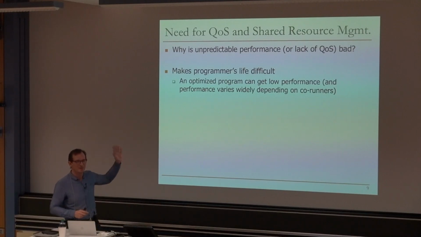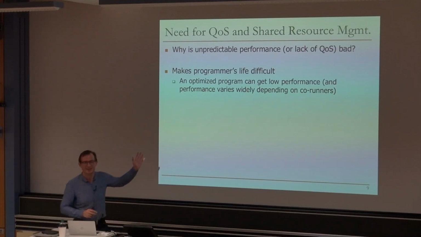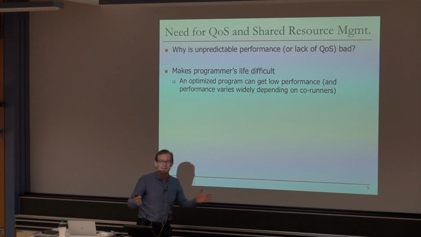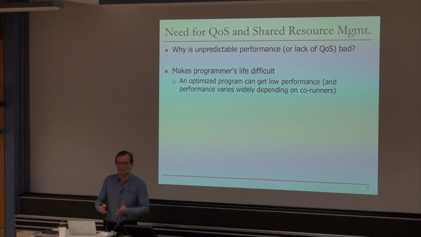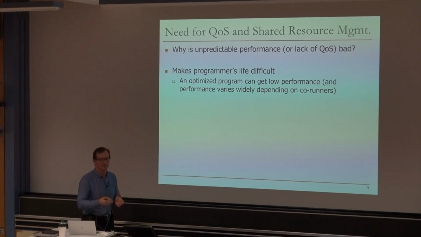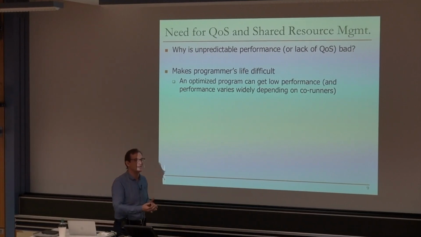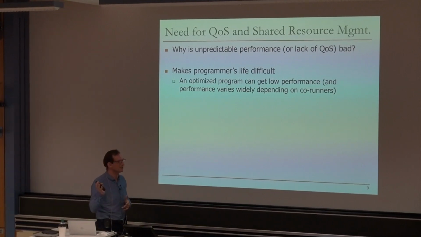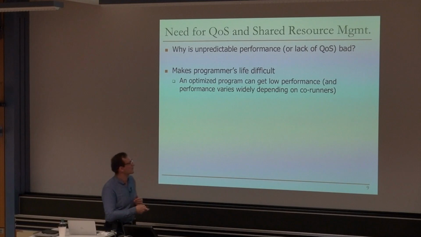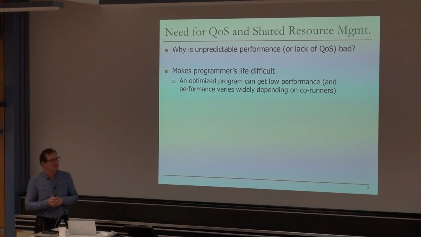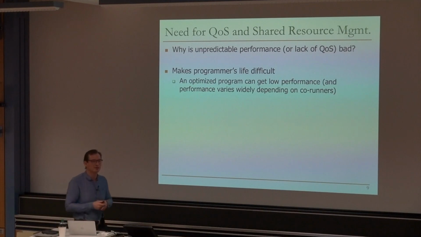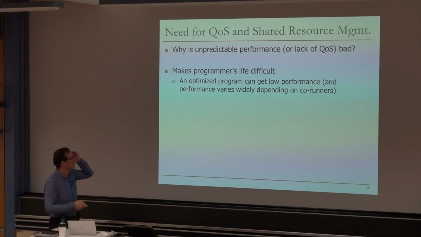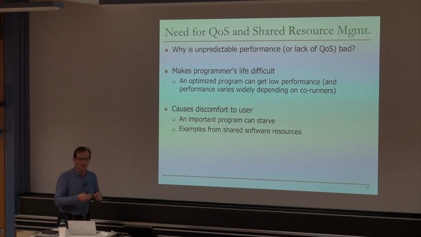Your performance is very much dependent on other threads that are running in the system. You may optimize your program as much as you want. It doesn't matter maybe, right? Because your performance optimizations, let's say you optimize your program for locality and access patterns really nicely, but your performance is very much dependent on some other threads. Clearly, as a programmer, you cannot optimize any other thread that you're running with, because these are completely different applications. As a result, your performance optimizations may not matter. So if you don't have performance isolation, it's not really good for program optimization or compiler optimization either.